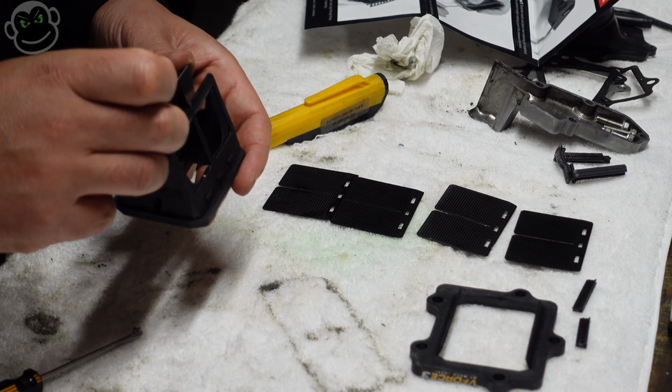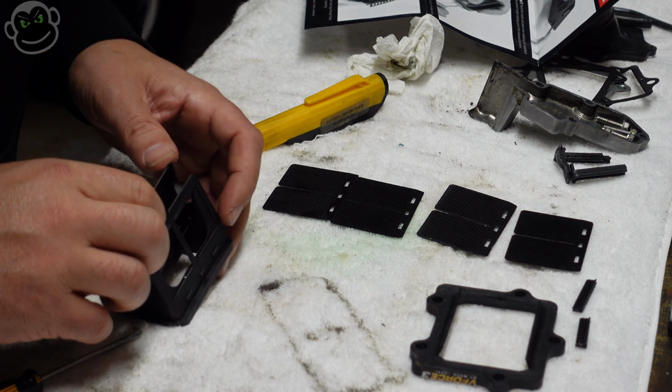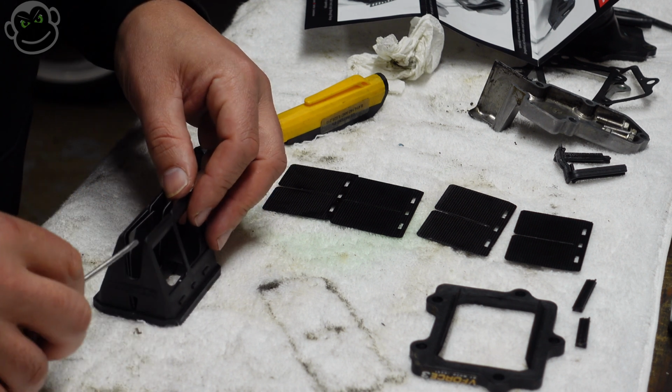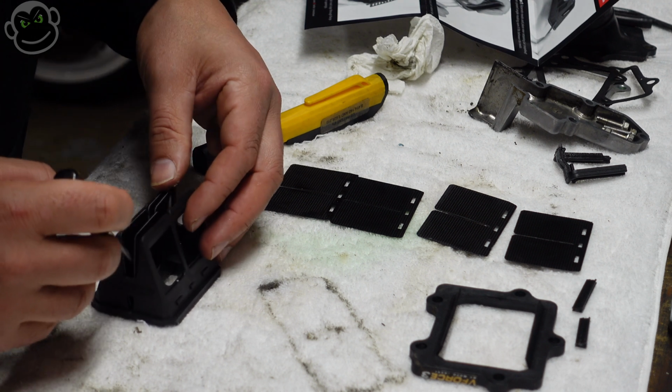I start the reassembly by putting the center reeds in first, and then you just need to make sure that you press them all the way in, they completely bottom out, and press them over the top of the tabs before we insert the new center pieces that are going to hold them in place.